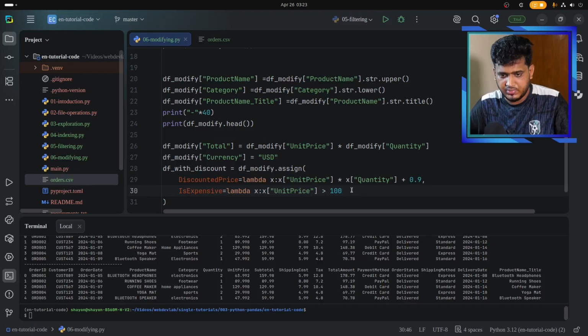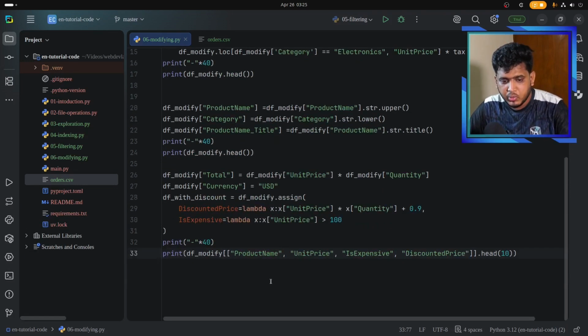So if it is greater than 100, then it is expensive, otherwise it isn't. Okay, we have printed with the print statement df_modify. We will get only product name, unit price, is_expensive, discounted price. Let's get this category product.